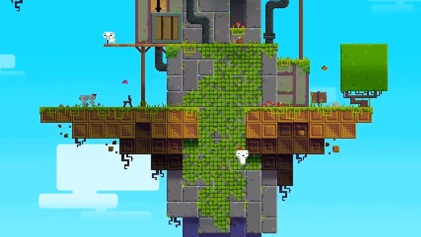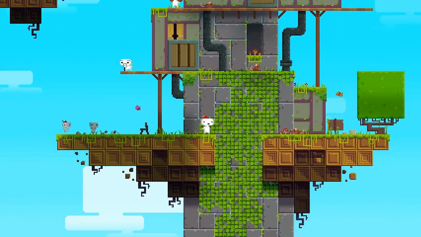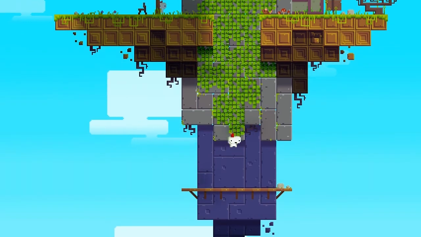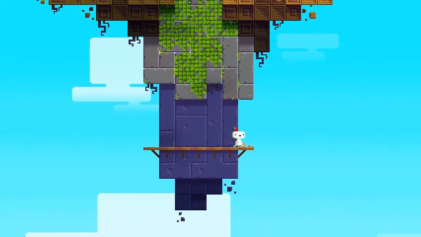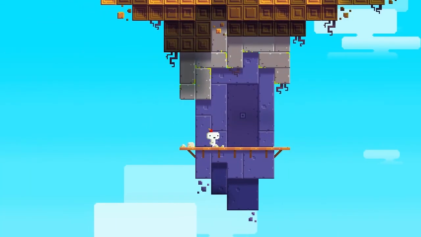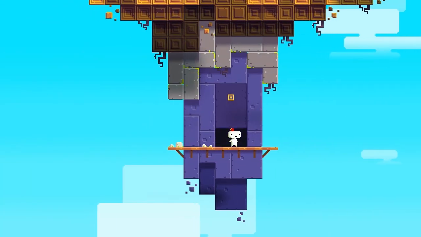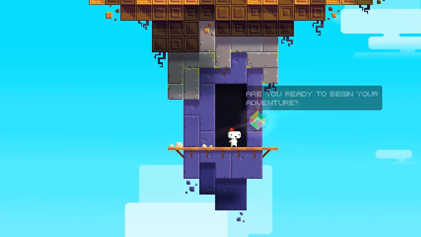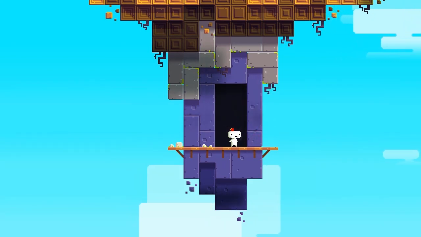Okay. Oh. Lame. Okay, let's get over here. Yeah! Door's unsealed. Are you ready to begin your adventure? Hells yeah, I am. Let's do this.